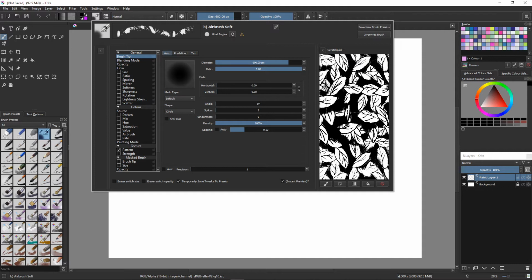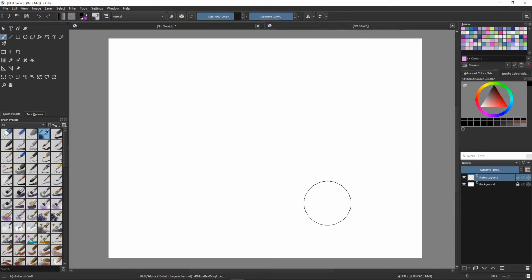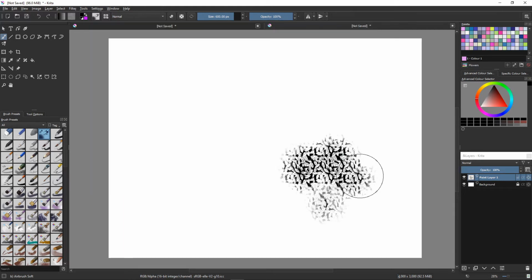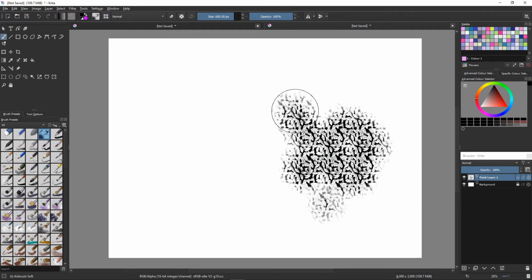That's a bit better. Okay, so I've got the default mask set on auto, 600 pixels, obviously because my brush size was 600, so that makes sense. I've got a little bit of softness on the edge, so if I come down here and draw it, you start to see my leaves appearing by magic.